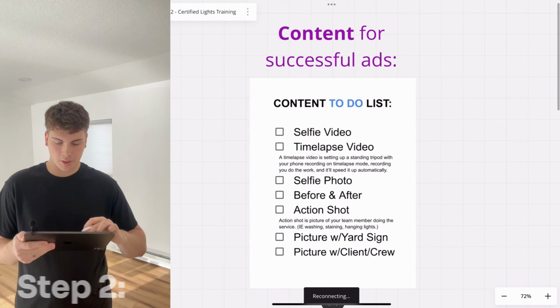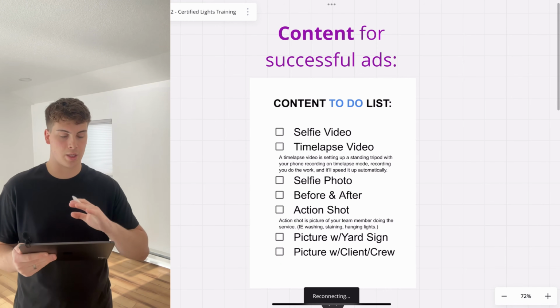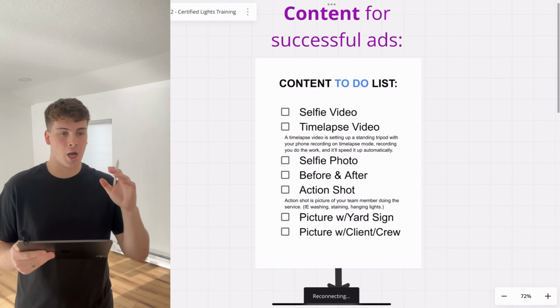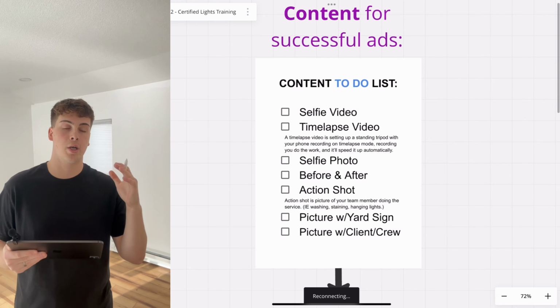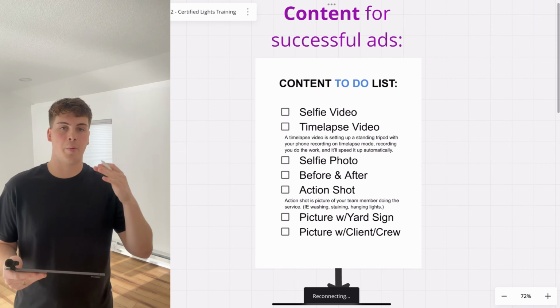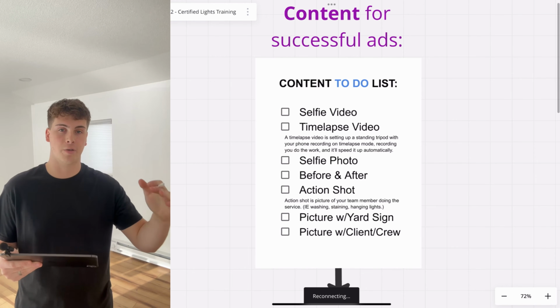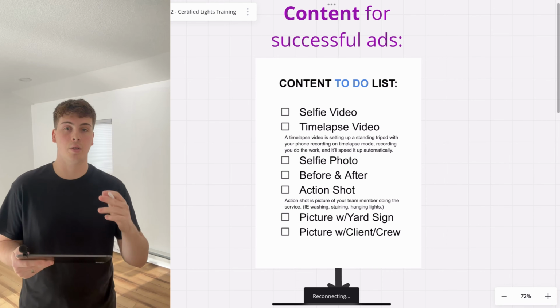So content that you need to make successful ads with, okay? The biggest part that I want you guys to take away here, especially if it's your first year, your second year getting into the Christmas light game, I truly believe that your first and second year, mainly your first, is learning, building a good foundation and actually just doing a lot of the actual work. That way in year two, year three, year four, and years beyond, you can scale this a lot more effectively and efficiently, okay?